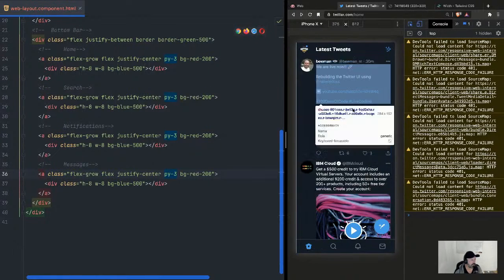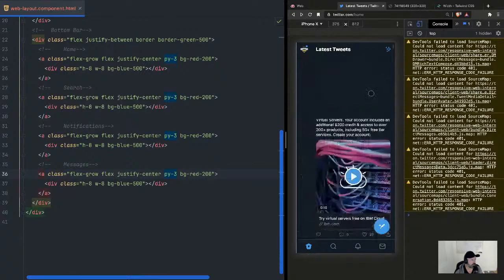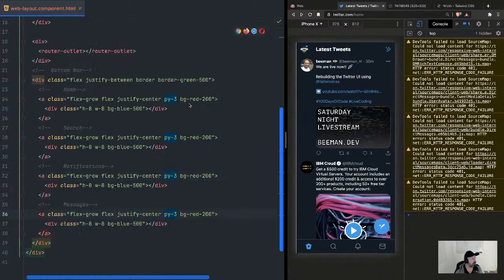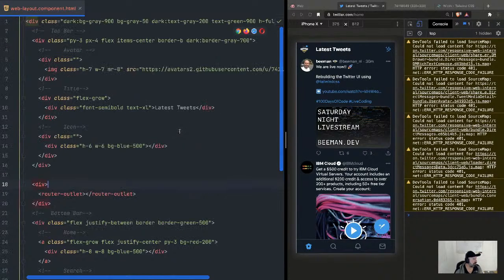Then last thing we want to do, which is probably one of the most obvious, is that the bar is not on the bottom. So we want to have the icon bar on the bottom, and then the tweets need to scroll. Now, the way to do this is actually add another div. That's always the solution when you're working with Tailwind and doing such things. Generally starts out with adding more divs. Let me take a sip of water and do just that. Okay, perfect. So this is the thing that we want to scroll.